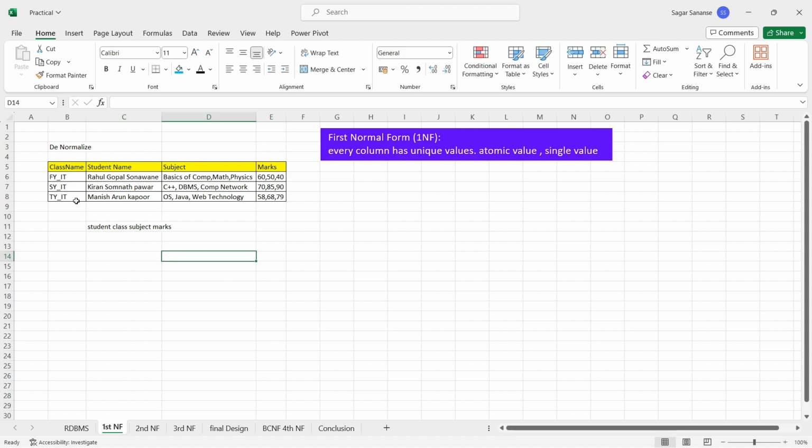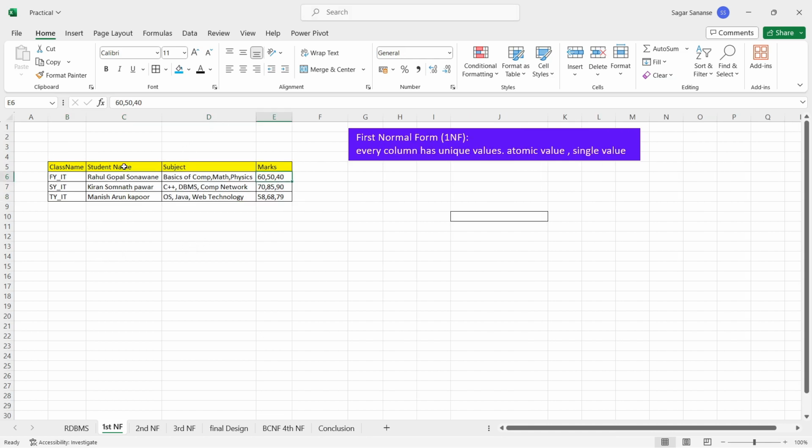And how do we segregate this table, how do we achieve the first normal form? We have to normalize the student name, where there is a first name, middle name, and last name, and subjects are in a row: basics of computer, math, and physics. Someone may write them in a different order as well: math, physics, and basics of computer. So it is also not a good choice. There are insert, update, and delete anomalies which will affect the denormalized data.